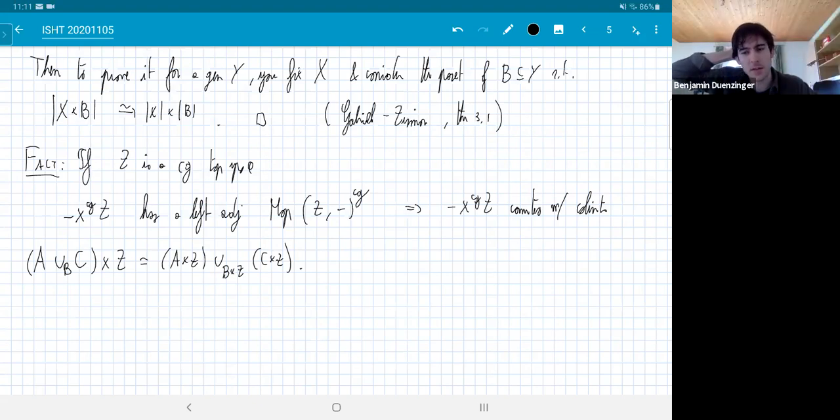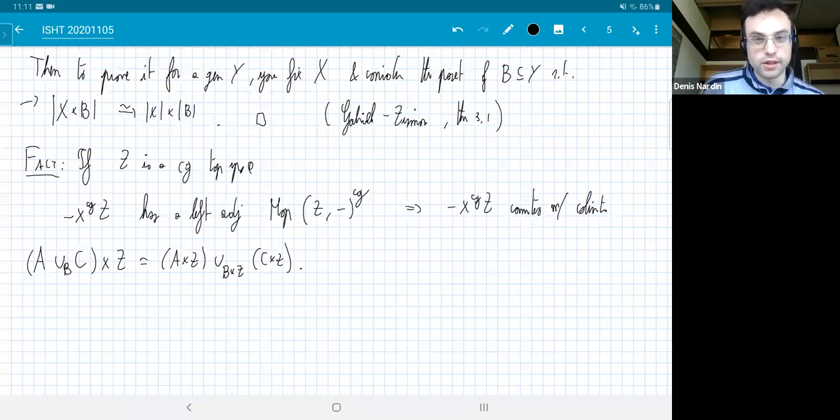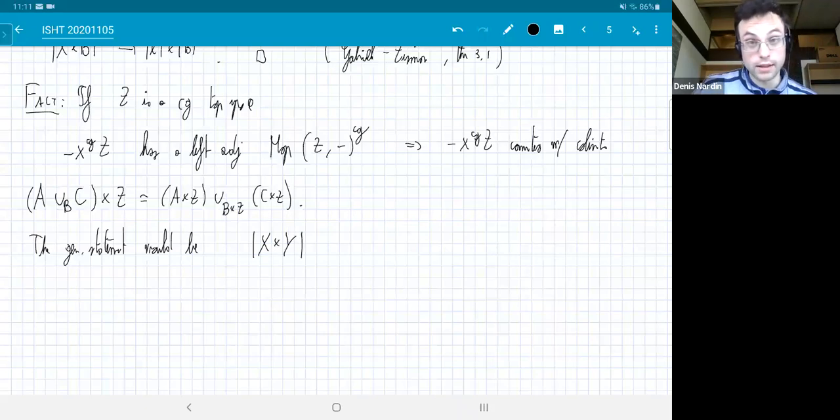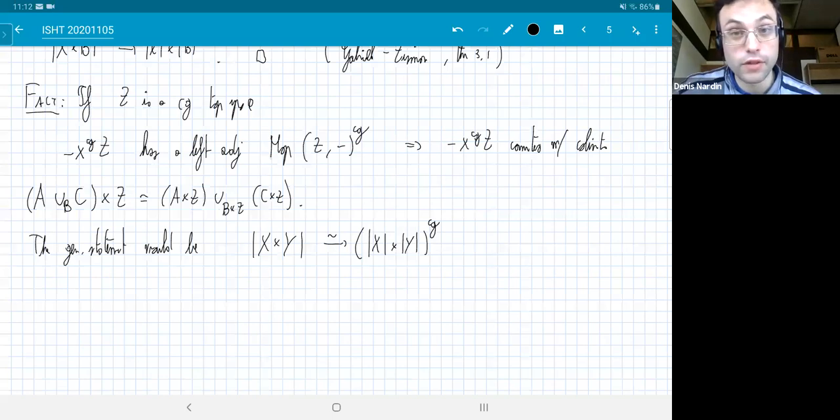But didn't we use it only for Z equals the standard n simplex? Yeah, well, so first of all, you use it for a general X. Yes, you're right. But the point is that even if you take two compactly generated topological spaces and you take the product with the product topology, that is not necessarily compactly generated. So the general statement would be that this guy, which is compactly generated, maps to this guy, which is not compactly generated in general. And you take a compact generation and this is a homeomorphism. If you weren't working in compactly generated spaces, we always have to be careful about this kind of behavior, which we don't want.